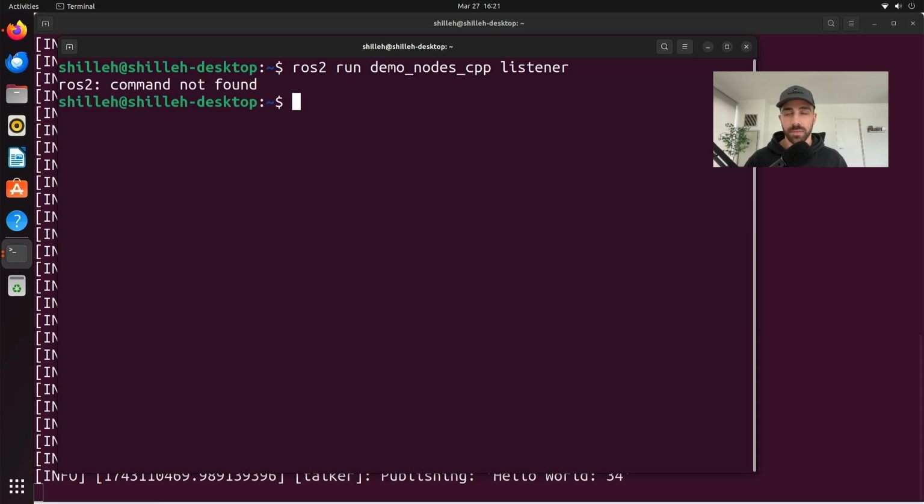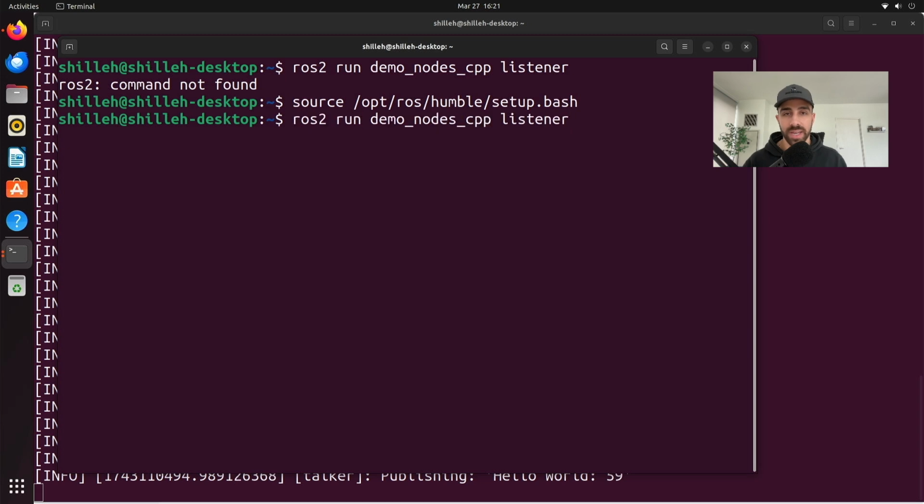And it should, oh, see, I didn't even source it. So I made the mistake in this terminal where I did not source the actual setup.bash. So go ahead and source that quick. I have to just write the command here, source /opt/ros/humble/setup.bash. Okay, so go ahead and click enter there. So we did source it, and now we can go ahead and run that listener command.